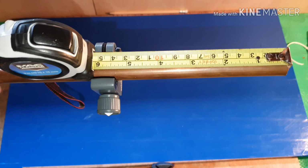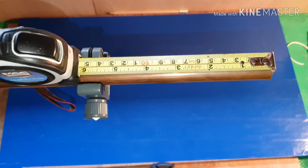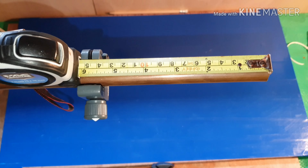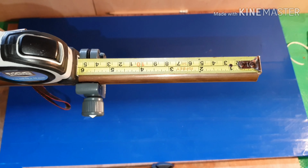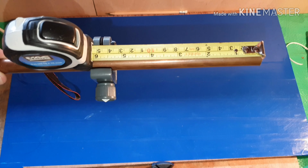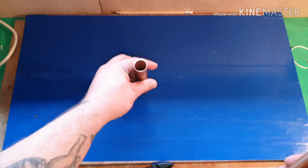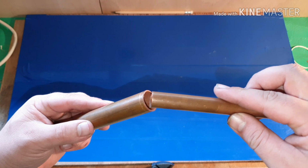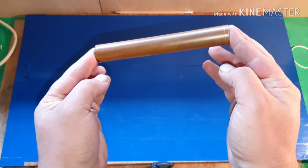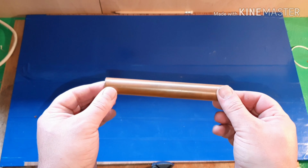Okay, so I know the numbers are upside down, so I do apologise, it was just the only way I could film it. But about 5 3/4 is where the blade is. So just fractionally smaller than the outer tube. Okay, so now I have my 2 bits of copper piping cut to the correct lengths. So the smaller version fits directly inside the bigger version.